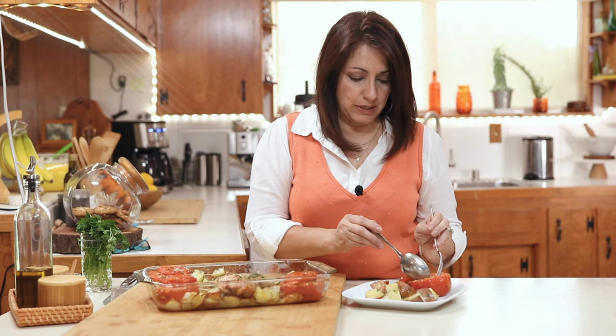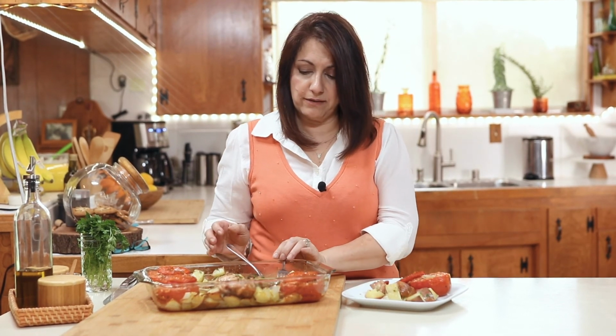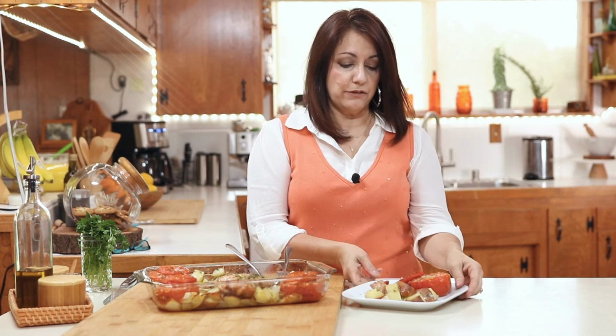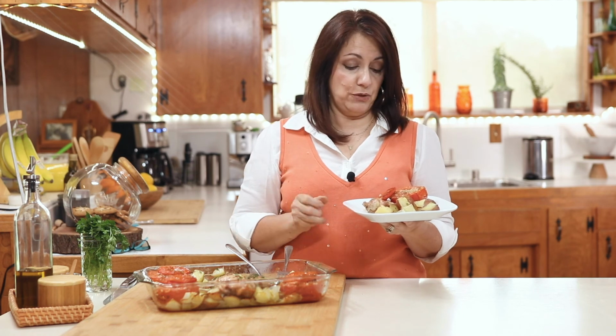It's super, super yummy. And this is a great dinner when you don't have time or you don't want to cook. You just want to put everything in one pot. Your family's going to love it. It's got everything in here, the meat, potatoes, the vegetables. It is super delicious. As usual, the recipe is below that you can print out for yourself.